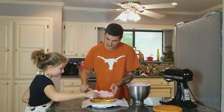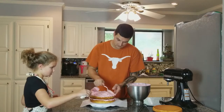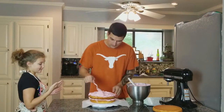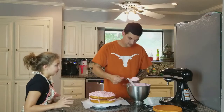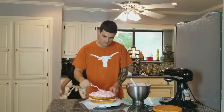Want to get all the way to the very edge, so whenever you cut that cake. Yep. And it's okay if it loses out when you put the next one on. Oh yeah, absolutely. All right, so we got a nice, generous layer here of frosting.